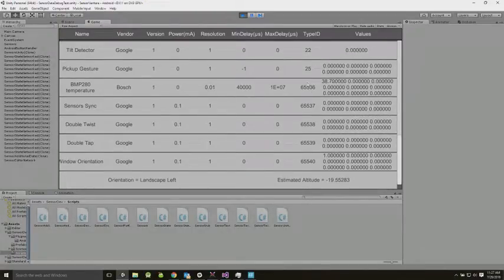You can see that they have a type ID that's outside of this 25 range. That'll make more sense in a second. But these are defined by the specific hardware. One device to another will have a very, very varying range of what's available in here. But if you knew what your device had available, or were developing for a particular device, you could get those sensors that are only on that device using this.